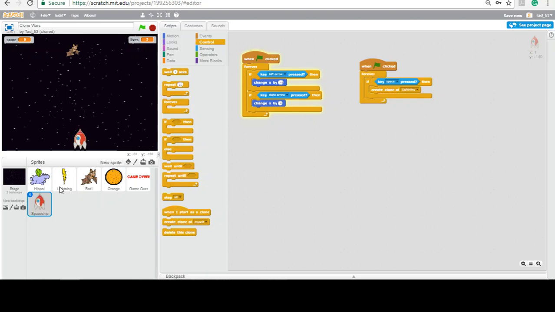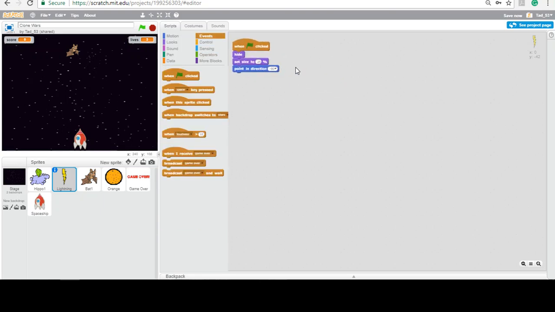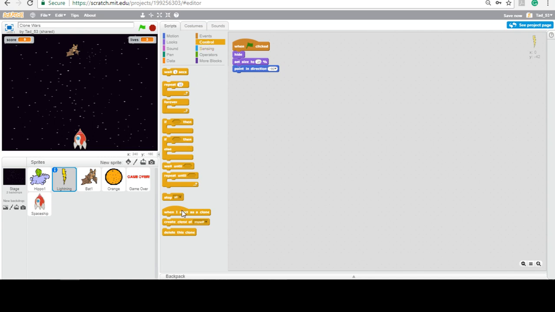Now what we have to do is code the lightning bolt. So going back into the lightning bolt, we're going to create the code for it. Instead of using when the green flag is clicked, since we're creating a clone, the nice part is that we could have a receiving piece. We could say when I start as a clone, and there it is right there.